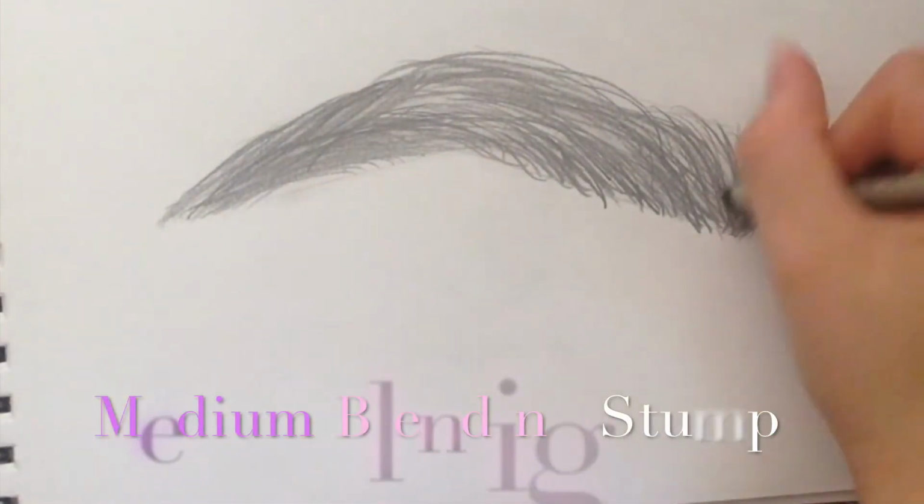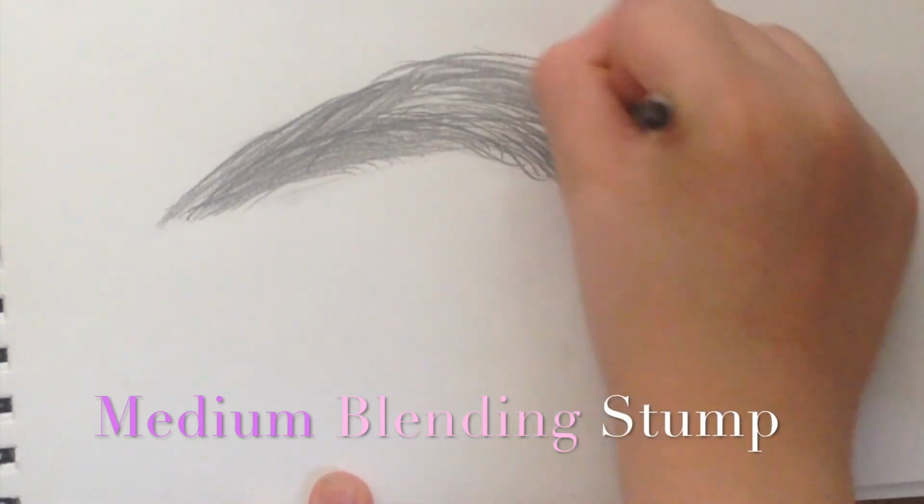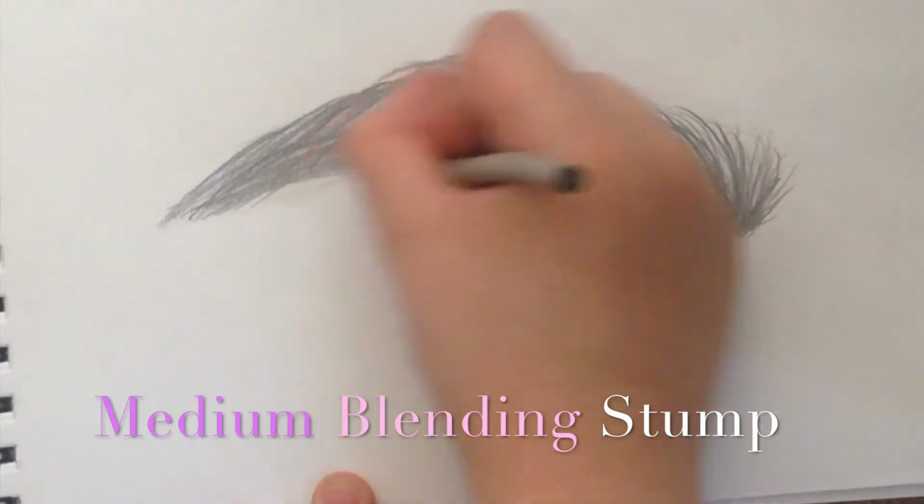Now I'm repeating the same process that I did with my HB pencil, and I'm blending the same patches that I blended earlier where I want the hairs to be clumped together.